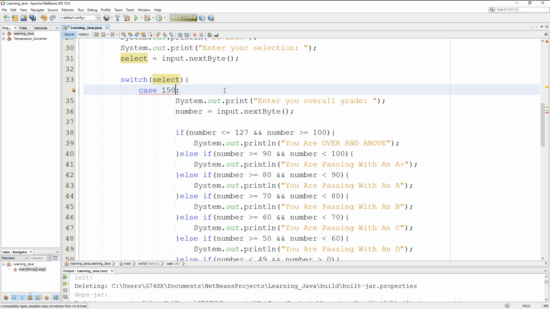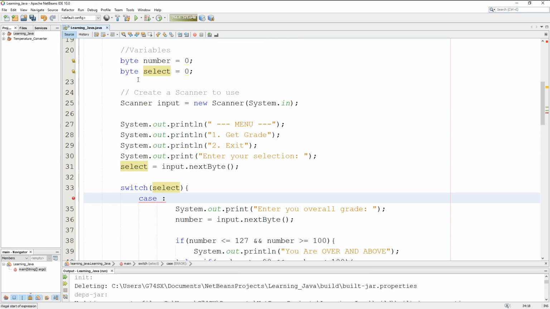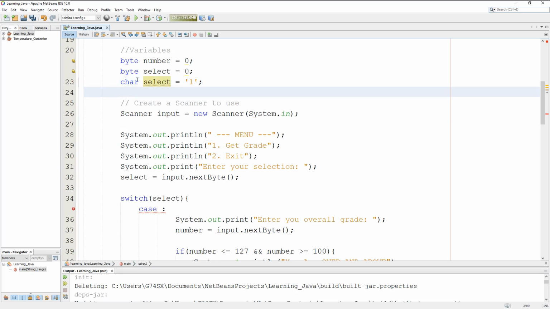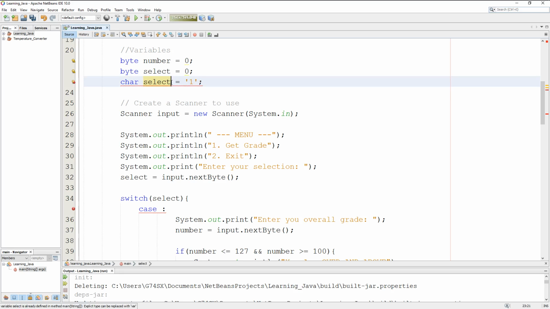It's going to work based upon the value that's given, and this is a byte, so we're getting the problem because the byte's only ever good for 127. If you went to 128, you would get that problem. So again, if it was a char value that you declared up here, if we had a char and we just said select, and we made it equal to, and we just went like this. Okay, again, data types, select char, I'll just call it select char.